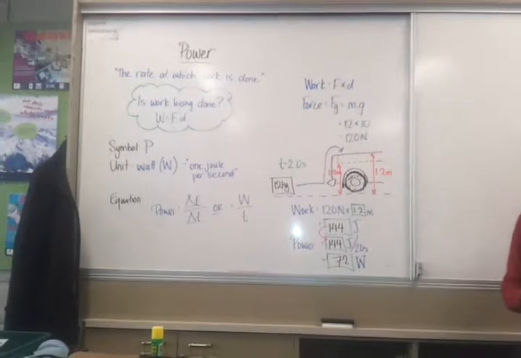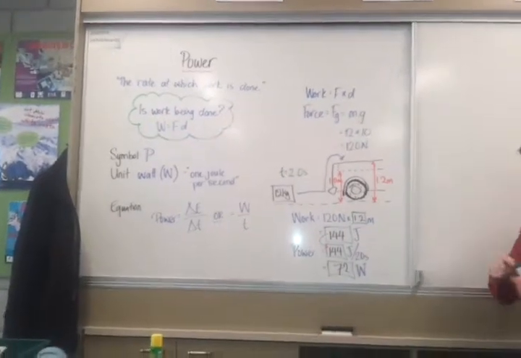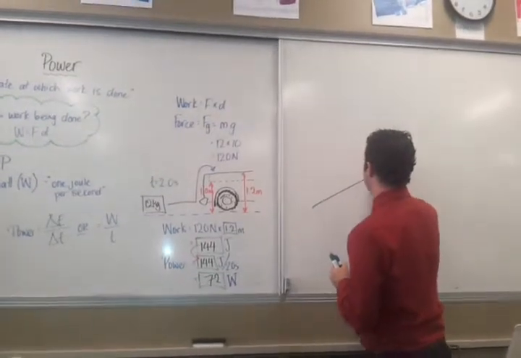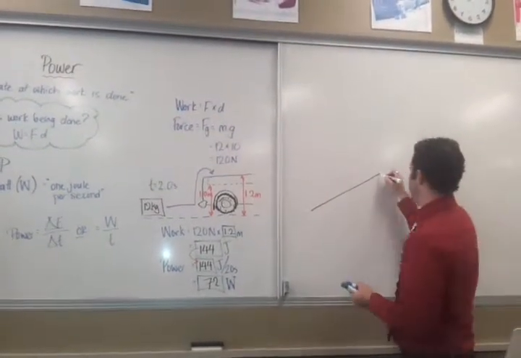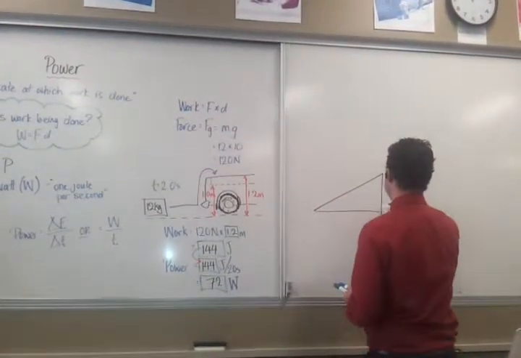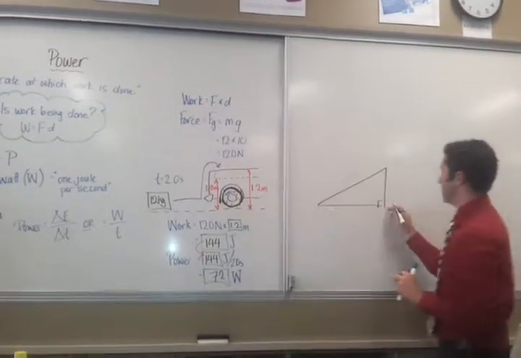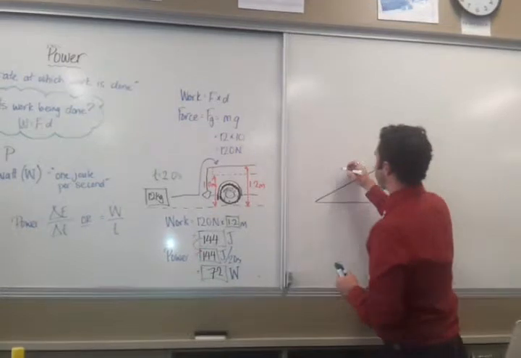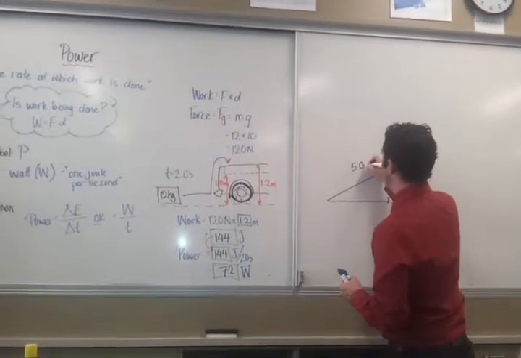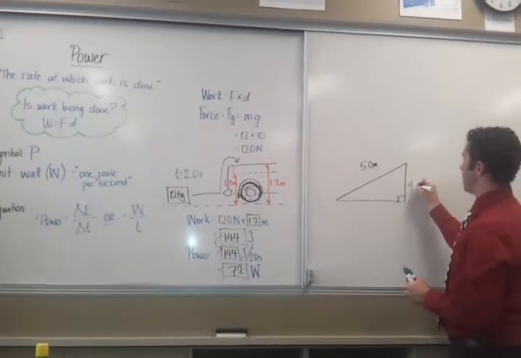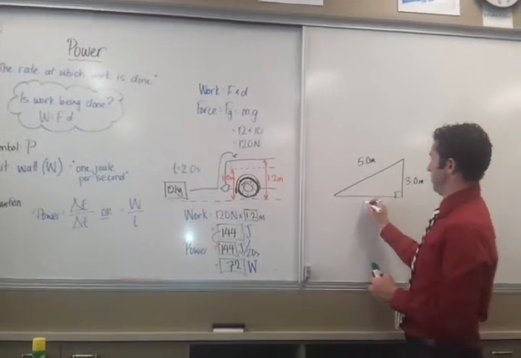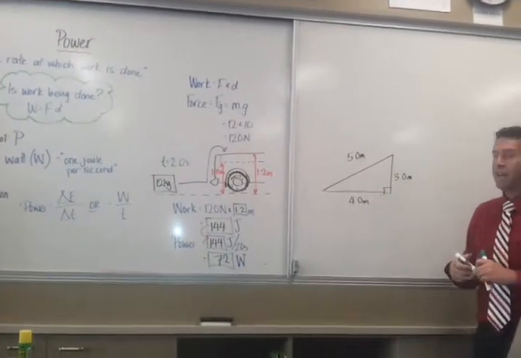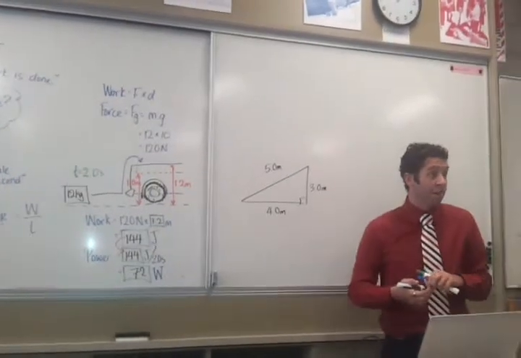The only thing that they could throw you is a curveball. I'll just quickly show you on this board here. Often you'll be shown an inclined plane or a ramp to do the same thing. Now for simplicity, I'm not going to use the same numbers here, I'm sorry. I'm going to use a 3-4-5 triangle. So let's say that my hypotenuse is 5.0 metres, my height is 3.0 metres, and so the adjacent is 4.0 metres. Let's take a 12 kilogram box again.